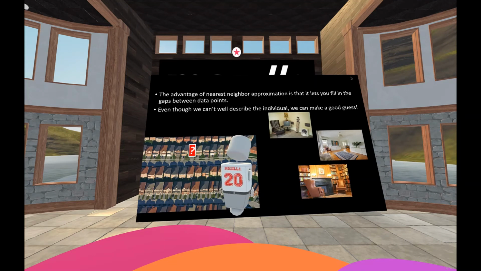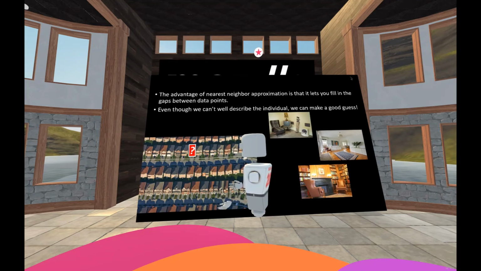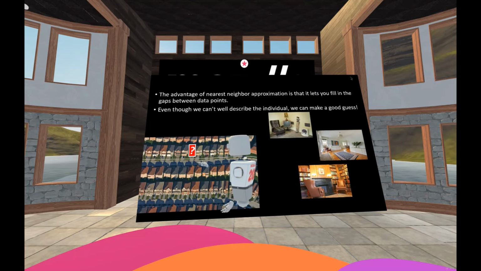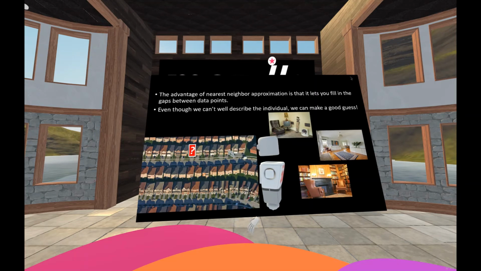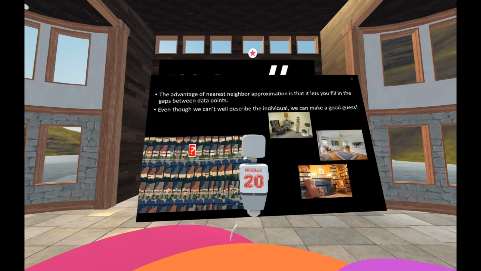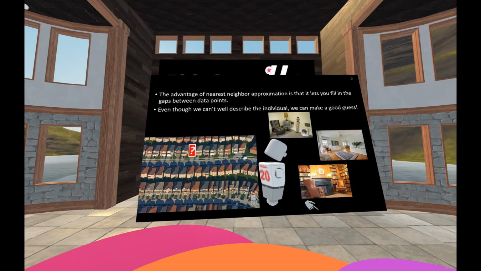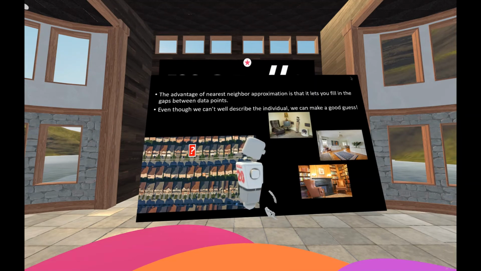But there's a weakness. We can only approximate so far. Let's say we picked this house and we wanted to know specifically about the people living in that home based on the neighborhood. We wouldn't be able to tell very much. We wouldn't be able to tell if it was the retiree or the young family or the well-read college professor, so to speak. We can't get that information by looking at the community. We could tell a lot on average about the people living in this home, but when it comes to specific details, we really can't tell too much.